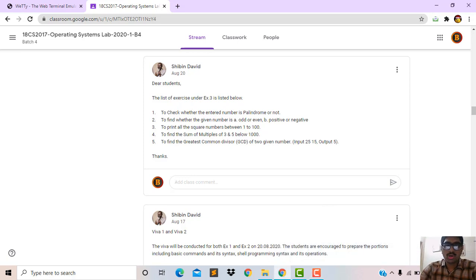So in this program, to find the greatest common divisor of two numbers, first we have to know how the GCD is computed. For example, we have taken the two numbers as 45 and 27. We have to write the prime factorization of 45 and keep it aside. Then the second number is 27, and we write the factorization of 27.